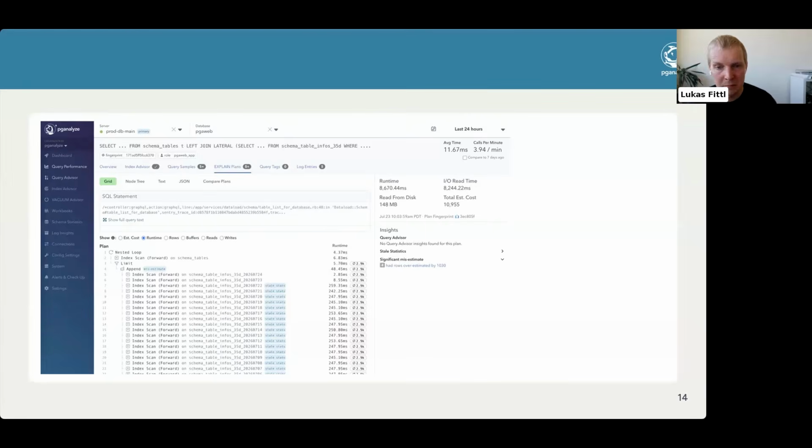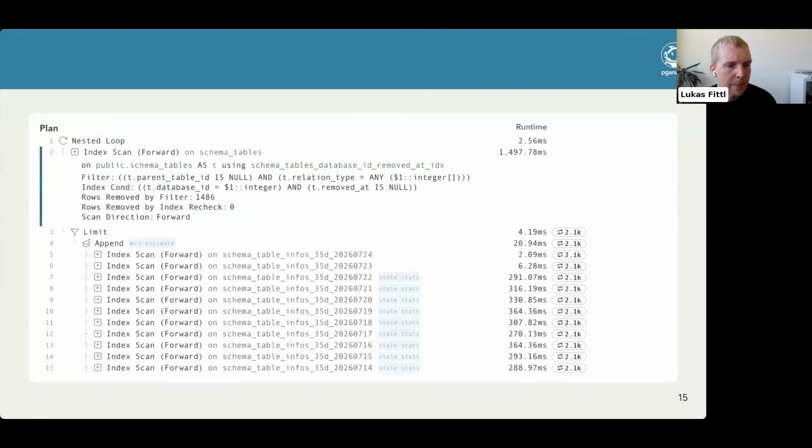That query executed last week, and I see the explain plan here. I see all these index scans, right? So I see a nested loop with an index scan on that schema tables table, and then I see it looping over those partition tables on schema table infos. Now, if I look closer at this query plan, and this assumes that I have enough skills and ability to do so, and time also, but assume all these things are true, I go in and try to understand what's going on.